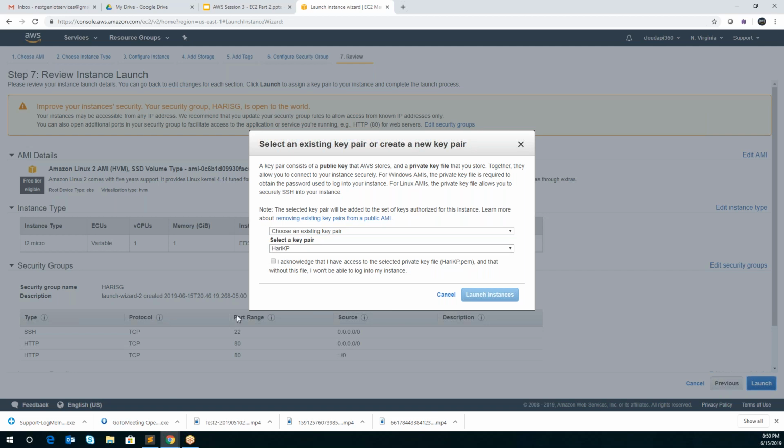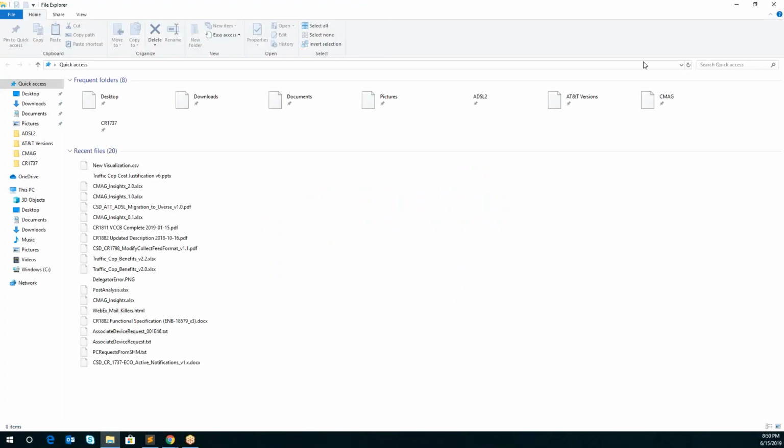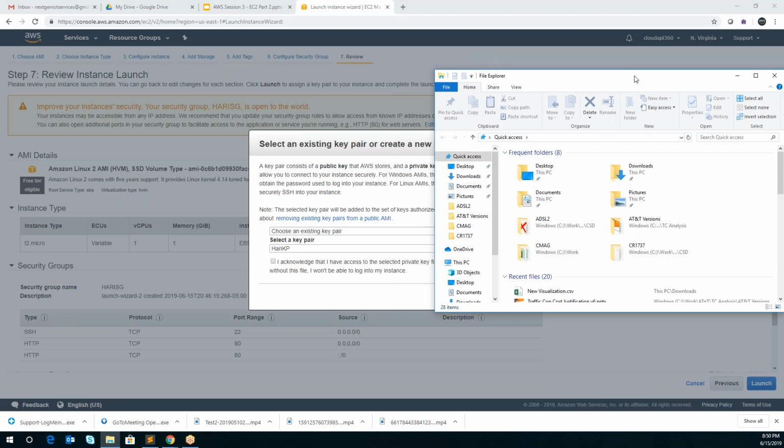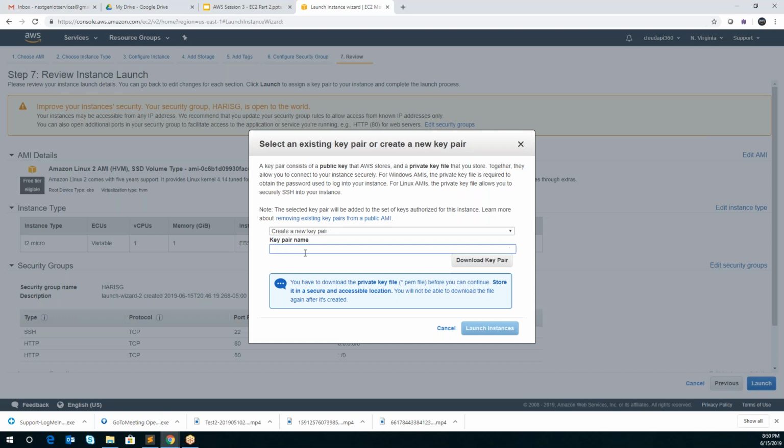Let me check if I have my key pair here. So a key pair is something which will allow you to connect to the EC2 instance. Basically, when your EC2 instance is launched, say for some reason you want to administer that particular EC2 instance, you have to connect to it using the SSH port.